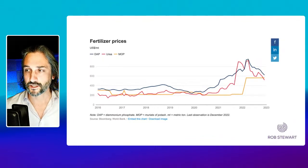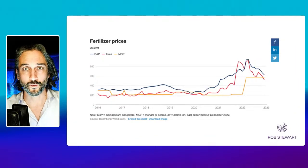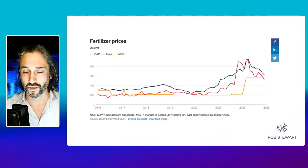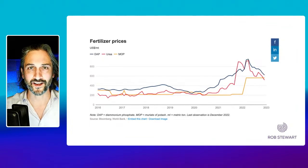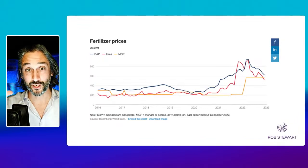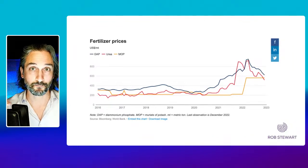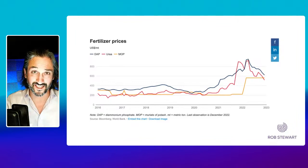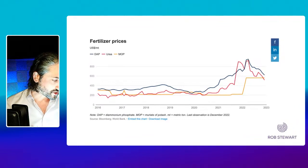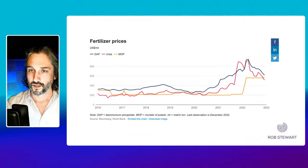Look at the utility companies. Ultimately, if the utility companies are only putting their price up in line with the cost of wholesale gas and electricity, then they're not going to be making all these record profits. So the fact they're making record profits means they're putting margin upon margin upon margin, increasing their prices more than their cost base increases, to make more profits. Okay, so that's how inflation kind of gets set in. And I do feel that we're in that cycle right now.